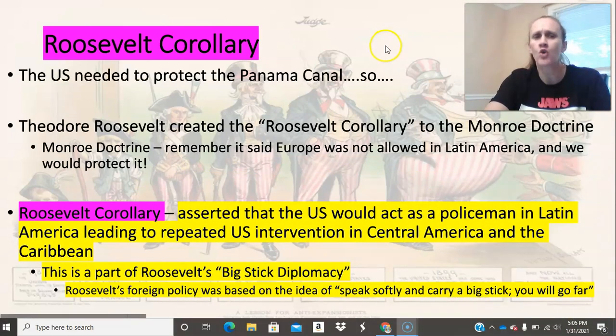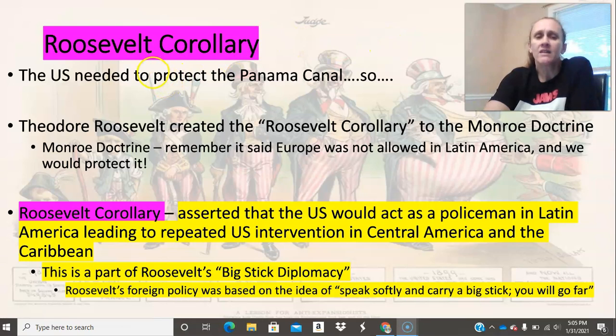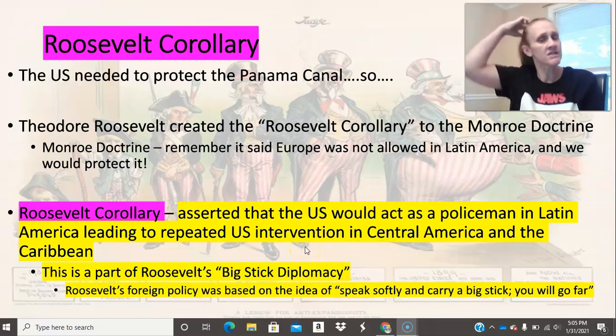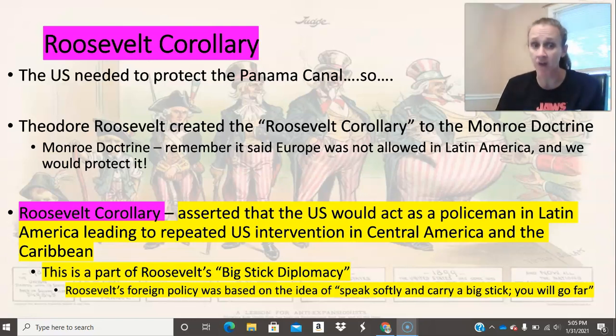If we look at the Roosevelt corollary, the United States looked at Latin America as a place that we felt obligated to protect. It also had markets and raw materials that we wanted access to. So what Theodore Roosevelt is going to do is he's going to take the Monroe Doctrine, and if you remember a few months back, I showed you a political cartoon of Uncle Sam, and he drew a line in the sand, told the European nations, stay out of the Western Hemisphere. Well, Theodore Roosevelt is going to add something to it called the Roosevelt corollary. And it basically says the U.S. is going to act as a police force in Latin America, which means anytime European forces come into the Western Hemisphere, we're going to get involved.